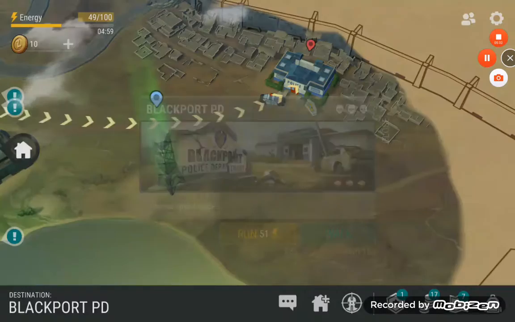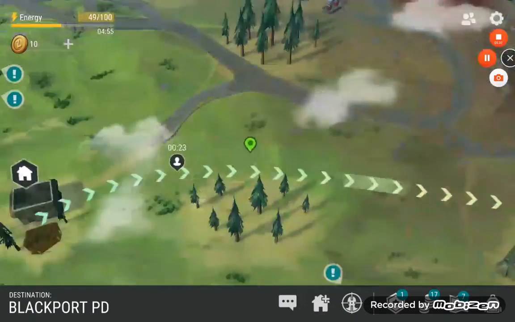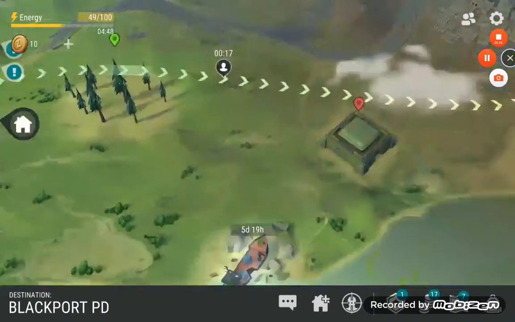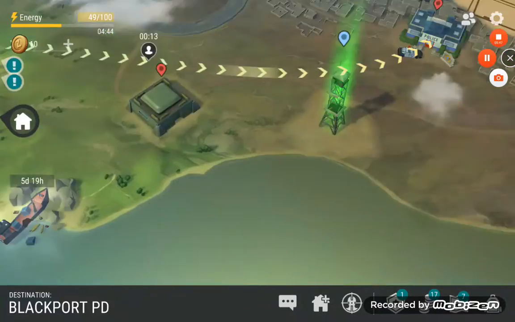But this is about police station. Keep my promises. I'm a man of my word. But let's just look at this. You don't need to see him running. Huh, what a coincidence. The deal is right next to that event. This event, you guys, actually gives really good loot. I'll show you how to do it.